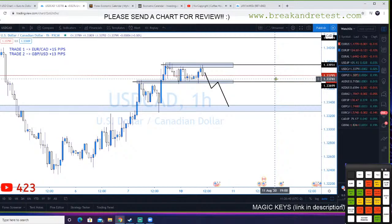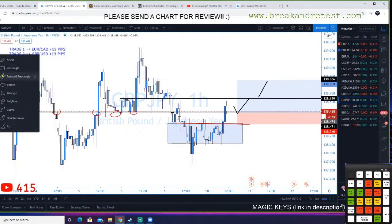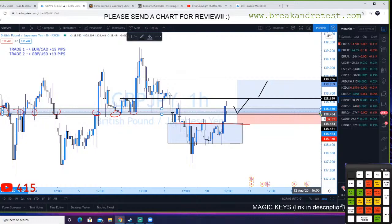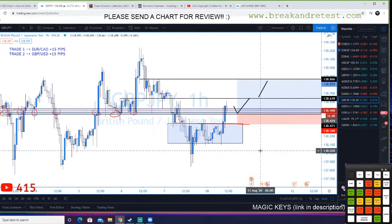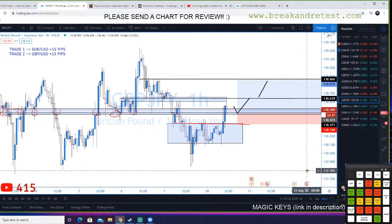Can we take another trade on GJ as I have taken, if my runner stopped out? Is it good to wait for candle close, or can we take the trade again? I wouldn't suggest you take the trade now, because you already got the first rejection, and now entering again would be risky, pretty risky, even though this support is like a key level for GJ. But to be honest, I wouldn't feel very comfortable now that you had already the first retest, and also price came to this next resistance, which would mean that price got rejected and it's coming from another zone. So be careful.